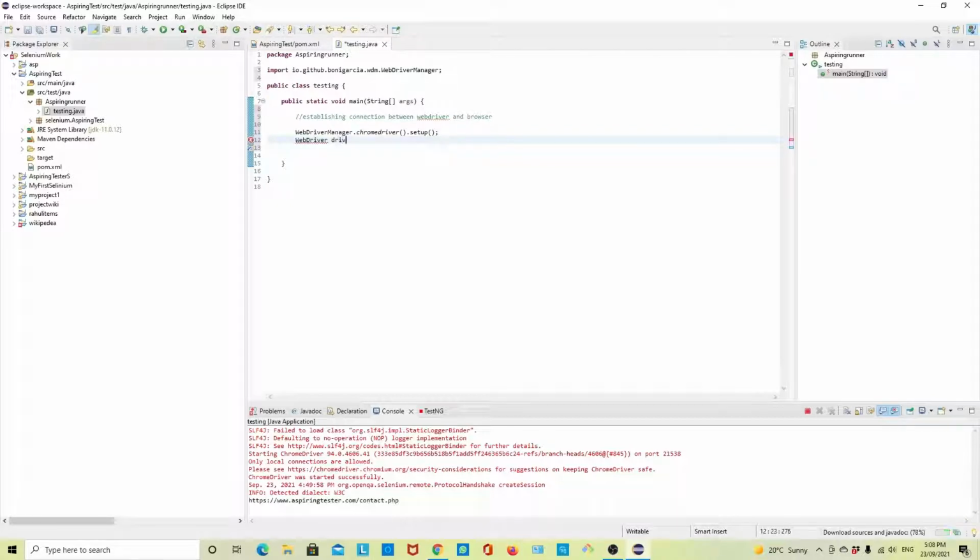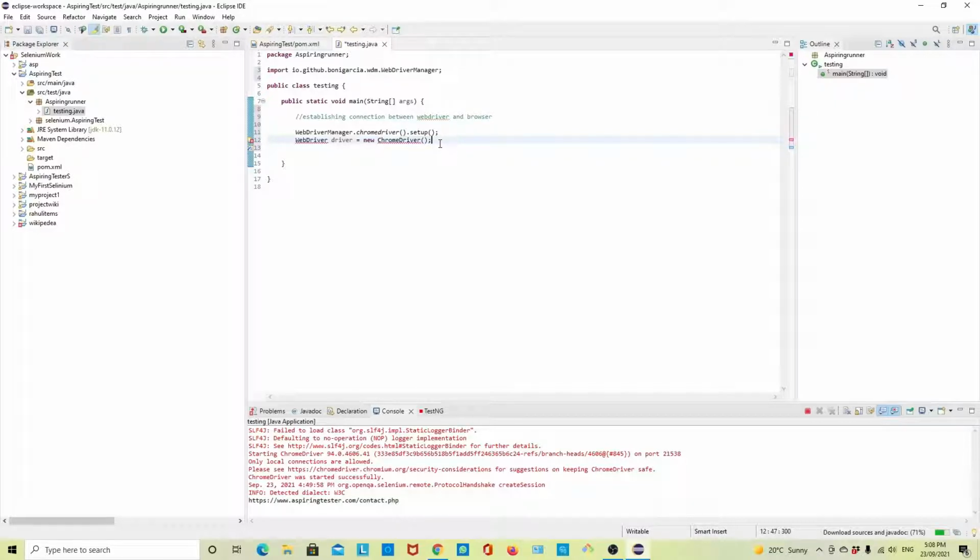Then WebDriver driver equals new ChromeDriver. I'm not explaining this anymore in this video. I have already explained this in my previous video.